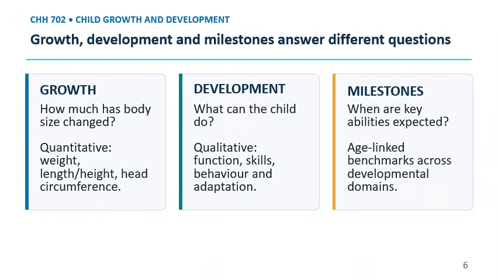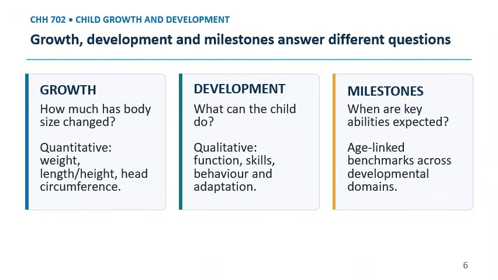Growth is commonly expressed numerically. Development is observed through increasingly complex abilities and behaviors. Milestones are reference points within the developmental process. Milestones should not be treated as the whole development. They are selected markers that are easy to recognize, such as sitting, walking, and combining words together. Between one milestone and the next, a great deal of gradual learning is taking place.